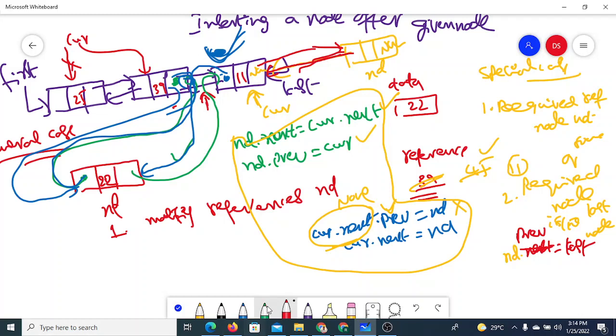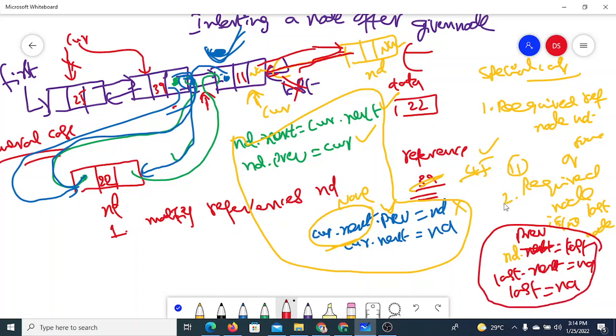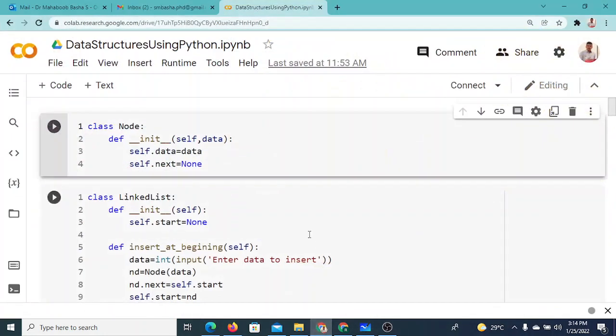So which is nothing but, how can I do that? Not nd, it is the last node. So last dot next equals to nd. Now both pointers are modified. Now this is no more the last node. The last node is this. So the statement I have to write is last equals to nd. So these are the three statements for the special case. These are the four statements for the general case. One more special case is there. After we write the code for these two, we'll see that.